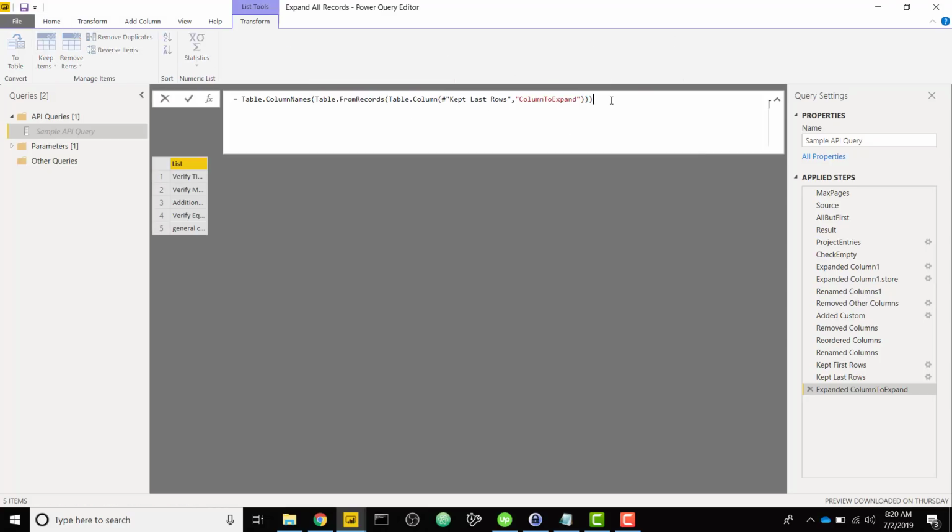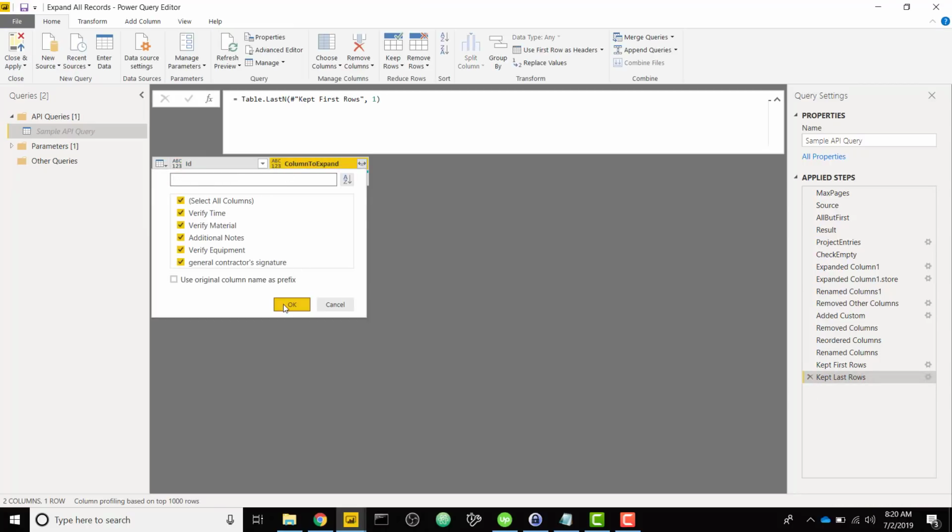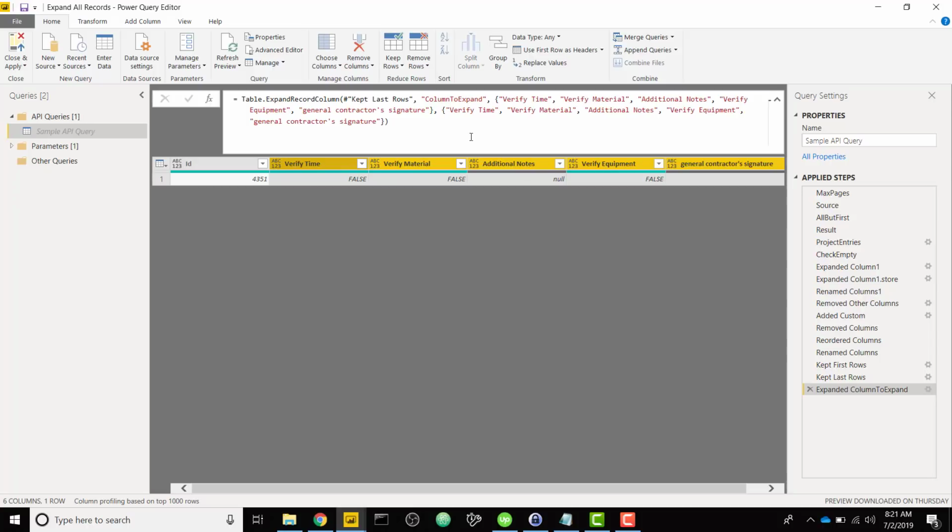So using this right here, we can go ahead and just copy. I'm going to get rid of this step because we don't actually need it. We can expand our columns through the UI, and instead of hard coding in the names, we can go ahead and paste that in, and on the bottom part as well, and go ahead and click enter, and you see we have the same output here.